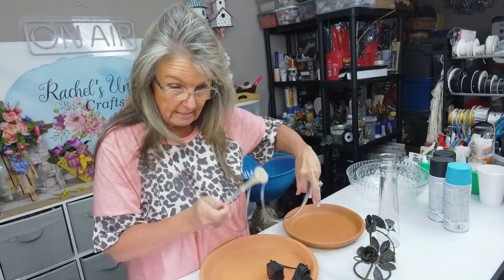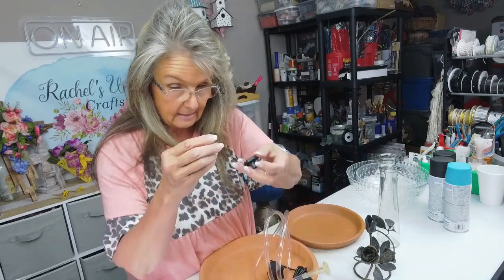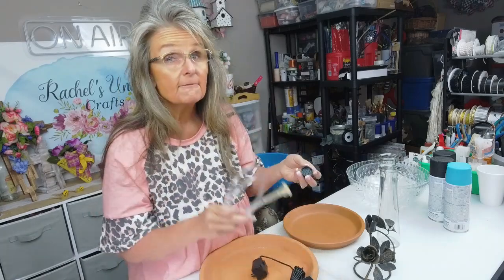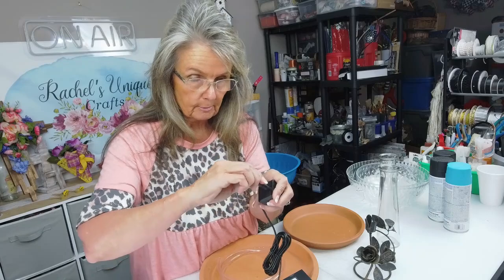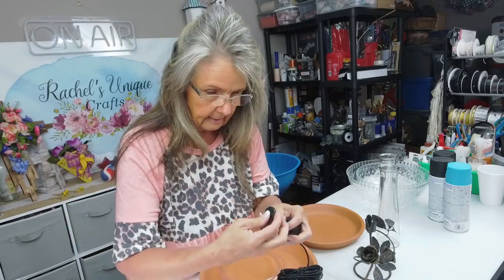So I had to do a little bit of finagling. But the reason why I didn't use the black, because this is what comes with it. And I said, if this doesn't work, I still have my original black that I can just hook up to here. Let's see. And have my waterfall.